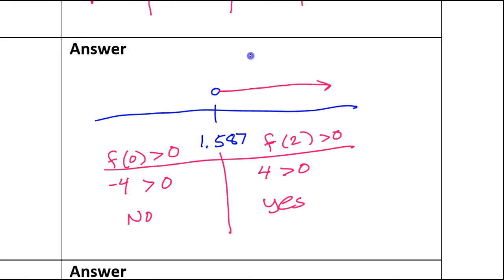All that I need now is to write interval notation. So my interval notation, I'm going to put 1.587 to infinity. Obviously this is an approximation, but if you use 3 decimal places, I will accept it. And again, I use parentheses for the same reason I have an open circle. Parentheses show that the boundary point is not part of the solution. So this is it. The solutions will be from here to here.